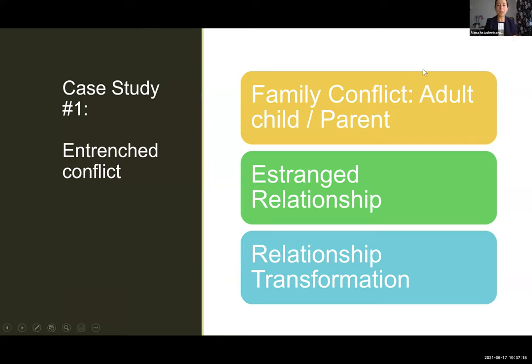And what was really important to this parent, what she found, is that having the connection with both children separately was more important than having them come together or not have a relationship, because the children were so adamant that they will not have a relationship. The parent was able to work through the grief of the loss of that relationship and move forward in finding a new relationship that works.